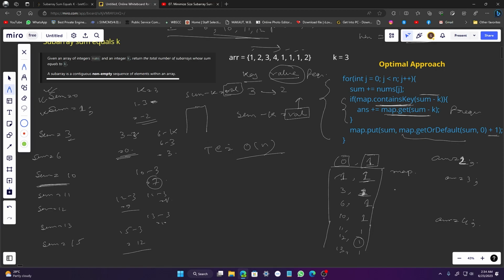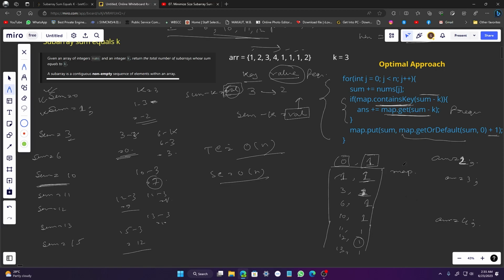In a HashMap, find is big O of 1, which means it's constant time. So the total is big O of n time, and the space complexity is of course big O of n, because we have created a hash map.